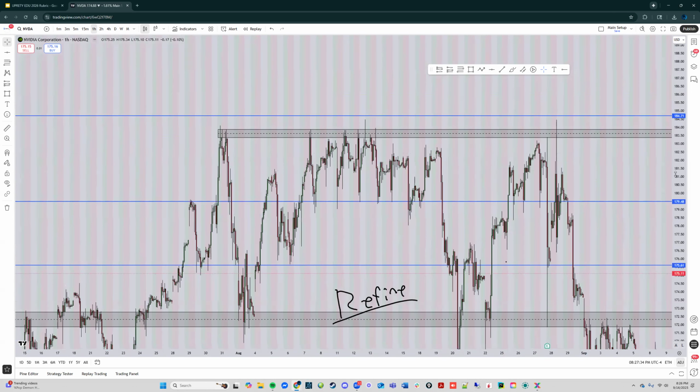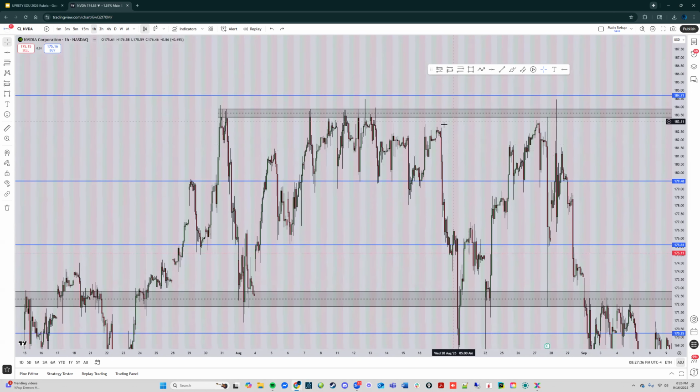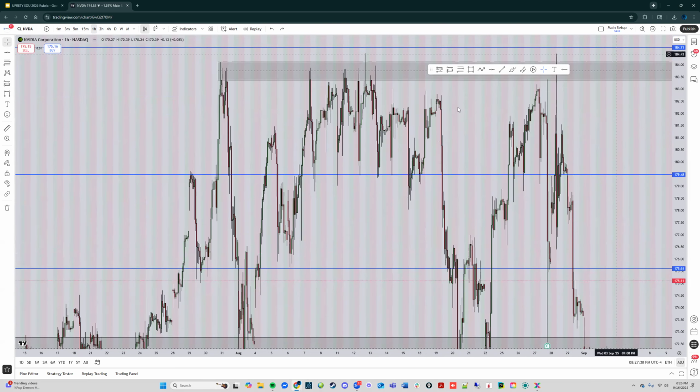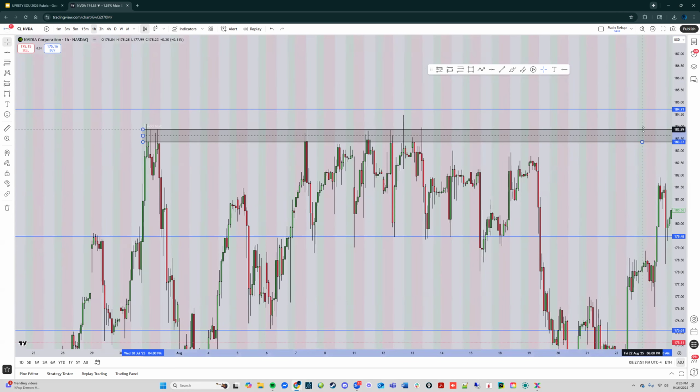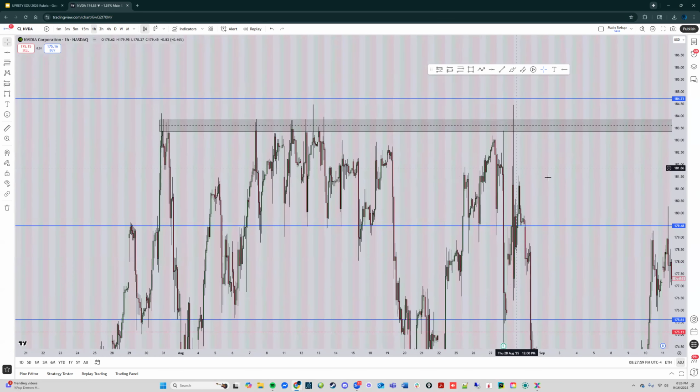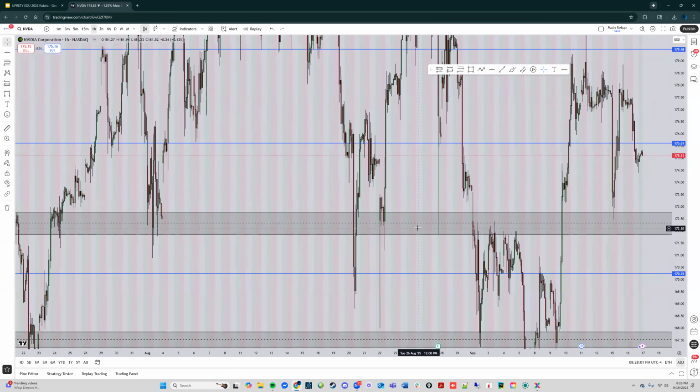Because now look at this. Before, if you look up here, you can see there's all of this blind spot where price isn't really touching. What I can do with this zone now is press it and drop it down a little, and I get just as many touches, or even more touches actually, by dropping it down. So we're refining our zone. I'm happy with this zone. I'm going to move down. Let's look at this zone.